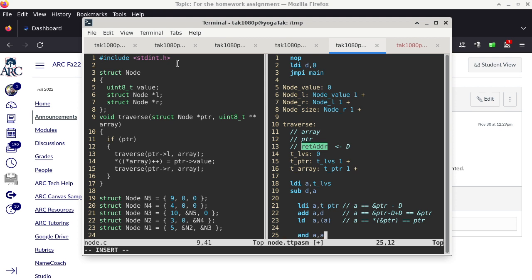The AND AA instruction is not destructive to register A, but it does push register A through the ALU. So in this sense, this push has nothing to do with the stack. All it says is that we are presenting the value of A through the ALU, and the idea is we want to use the value of A to change the flags, the Z flag and also the S flag, the sign flag. The sign flag is useless in this particular program, but the Z flag is useful because the Z flag will be set if and only if A is 0 to begin with.